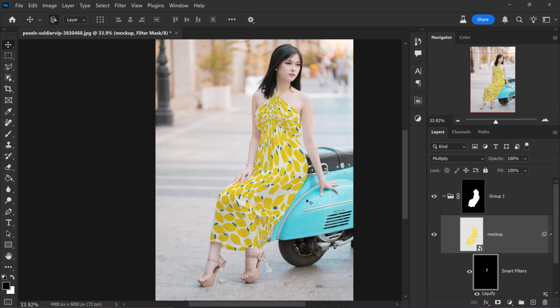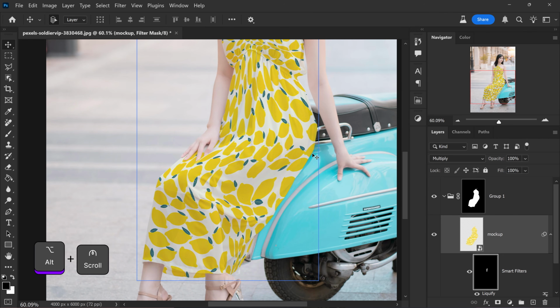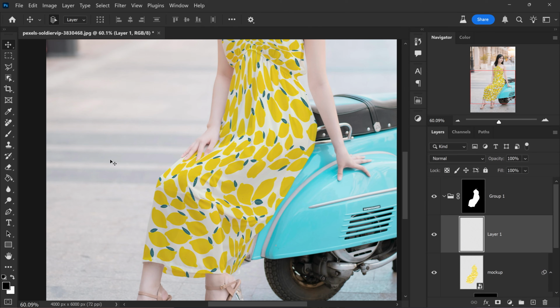And the next step from here is I'm going to apply a very light color fringe onto the dress right here, because naturally you would have a little bit of a color fringe coming off the motorcycle. And to do this, really simple, create yourself a new layer above this one.